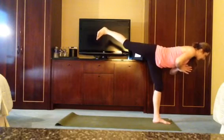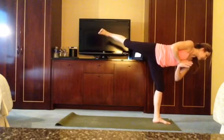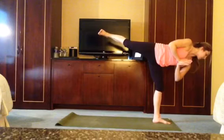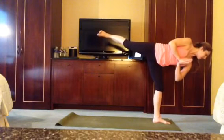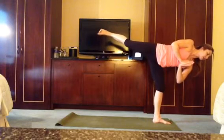As you exhale, open to your half moon. So keep your arms as they are. Keep pressing back in your back heel. Turn your toes towards where your chest is going. You can look towards the ground if you want to get adventurous. Maybe you start to look to where your body's going here.